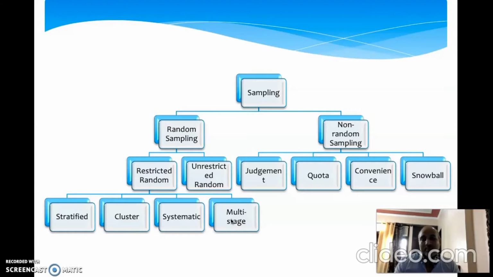Most of the studies are happening with non-random sampling these days, and you also know that. Now when I talk about random sampling, there are two ways I can do that. I can go for a restricted random sampling, that means by involving some bylaws on random sampling, and unrestricted random, when things are completely random in nature. That means everybody has an equal chance of being selected. That is the typical mathematical definition of unrestricted random sampling. But in restricted, we put some restrictions. At the end, the probability of selection for everyone remains the same, but in the beginning, the probability changes a bit.